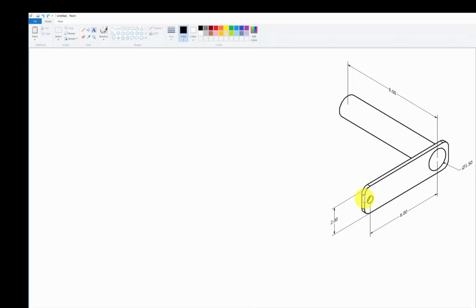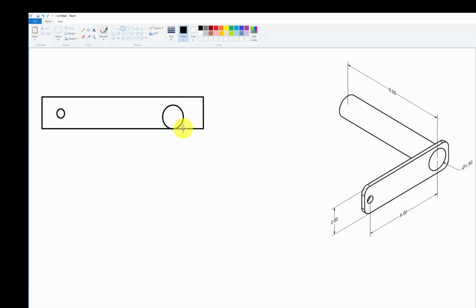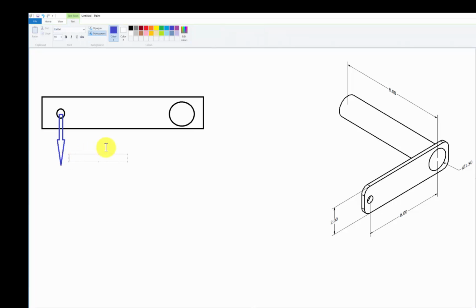And the first thing I'm going to do is draw a free body diagram of this front arm. So let's just try to do some sort of approximation of what that free body diagram might look like. Let's put some circles to represent the holes. So there's a small hole in the front and a large hole in the back. Okay, something like this. A force in the downward direction here, and we can say that that force F is equal to 1,000 pounds.